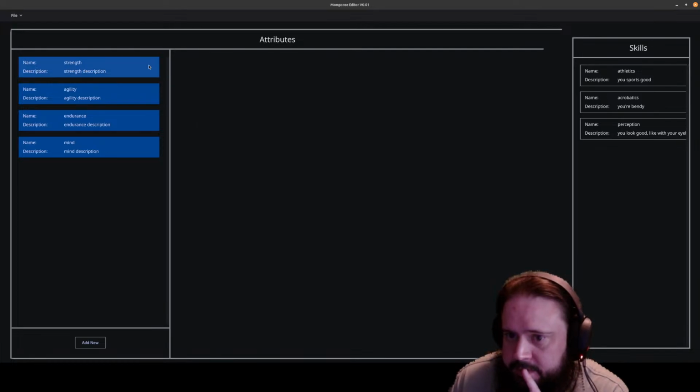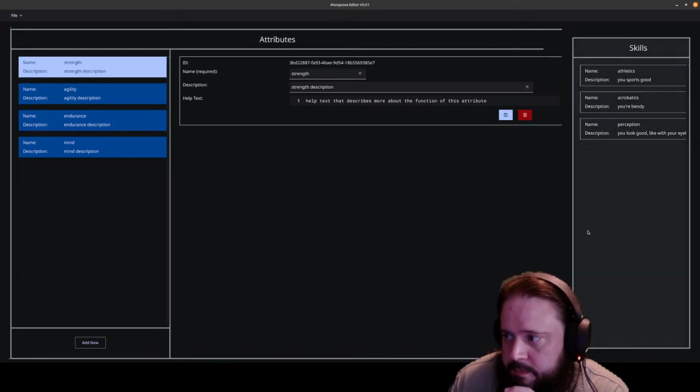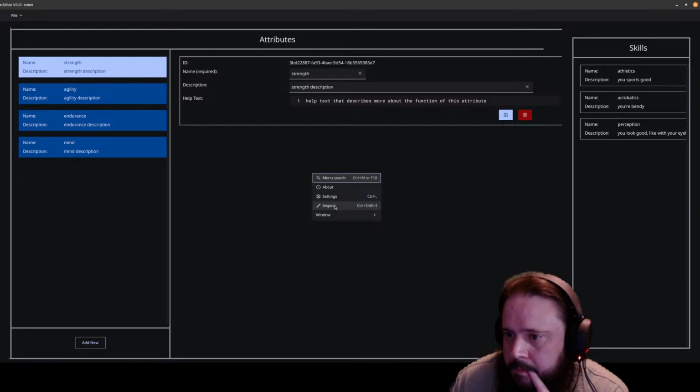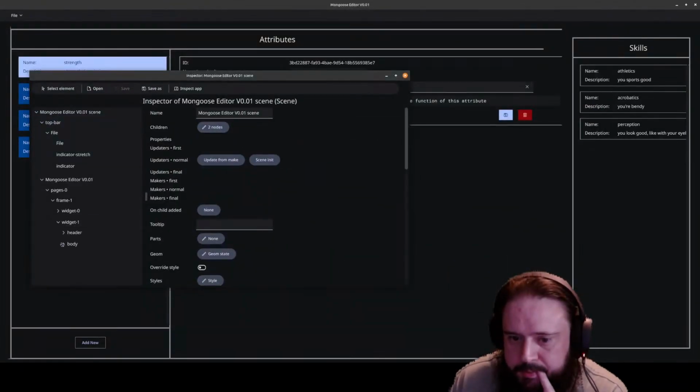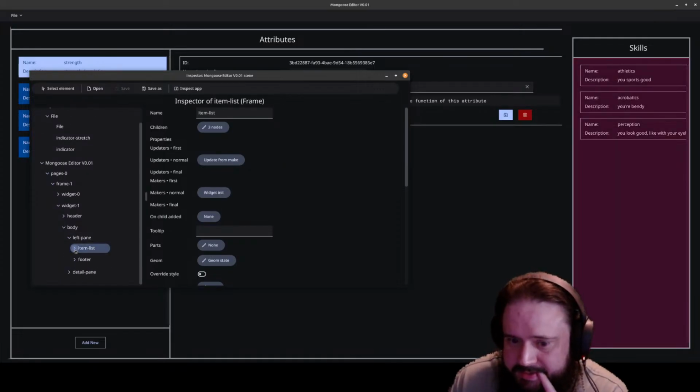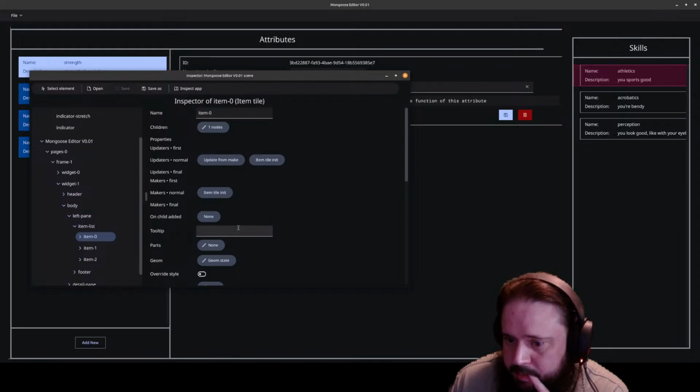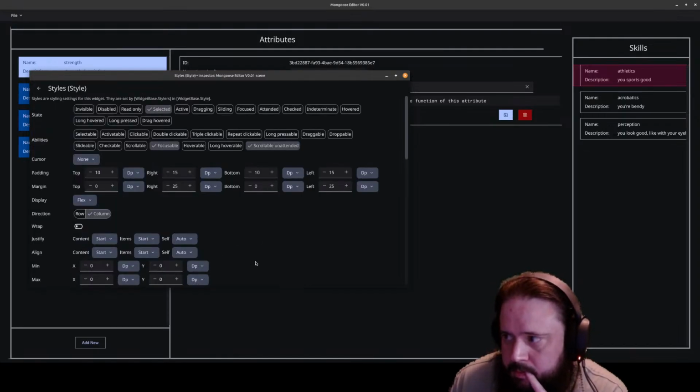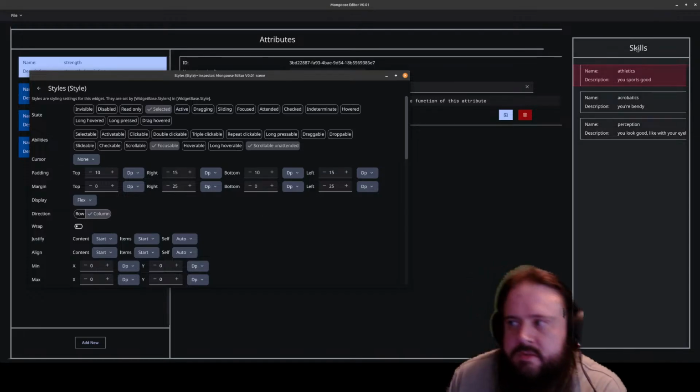Click that just for fun. Let's take a look. Widget 1, body, left pane, item list, item 0. Skills is off center too.